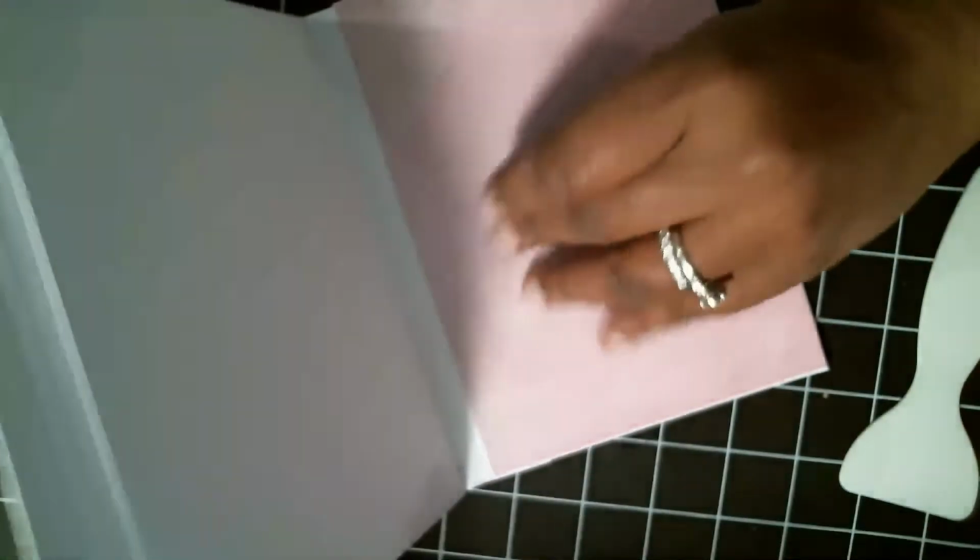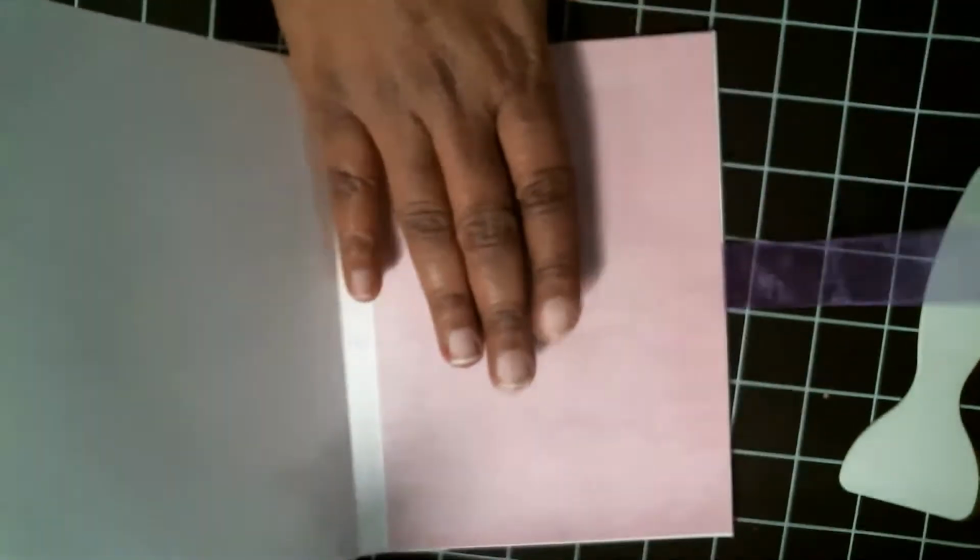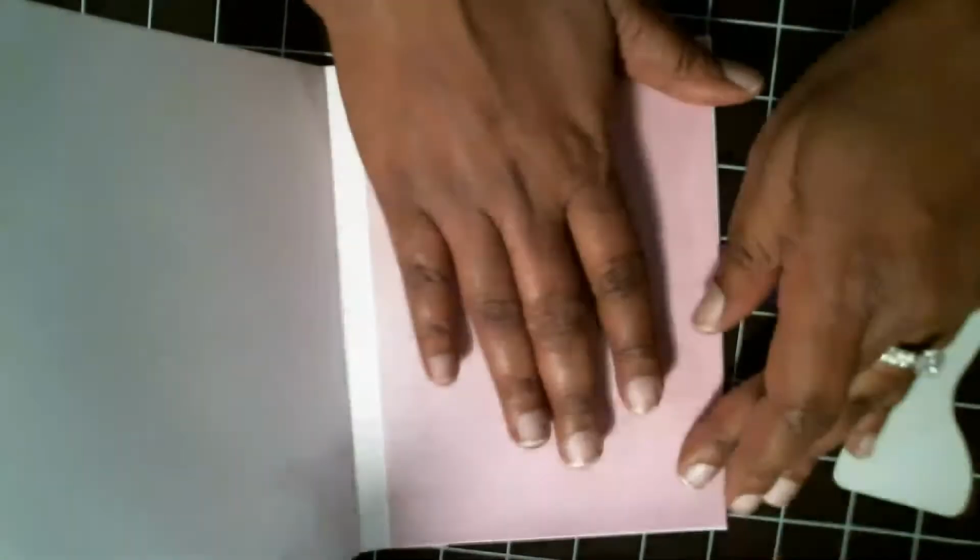So I don't know if you all have any of this fancy stinky glue right here, Beacon. All of them are Beacon except for the one I get from Crafter's Companion, Kalau. But I was watching Sarah, the owner of Crafter's Companion, and if you get the glue on there, all you gotta do is rub it off, and it just disappears. It's like magic. So if you do have some of that glue, that's something to keep in mind.